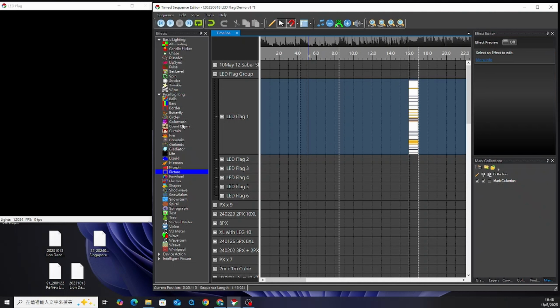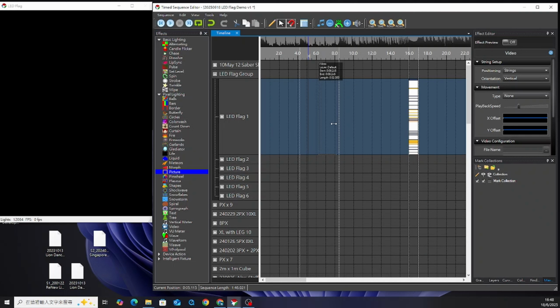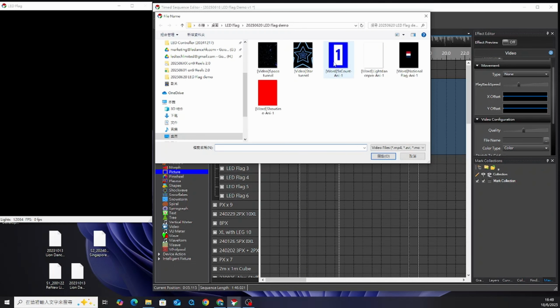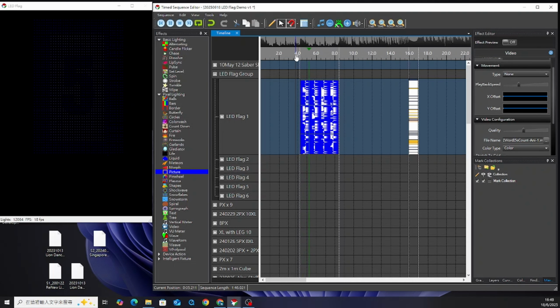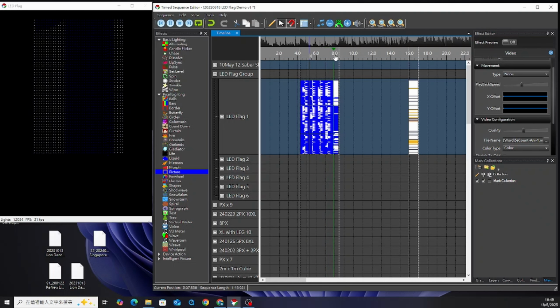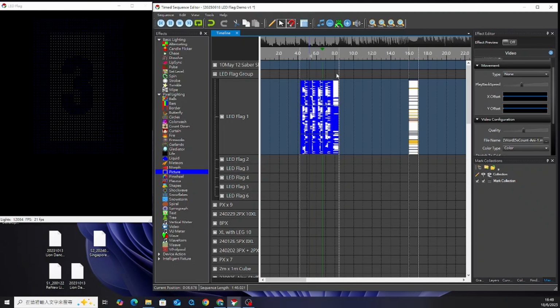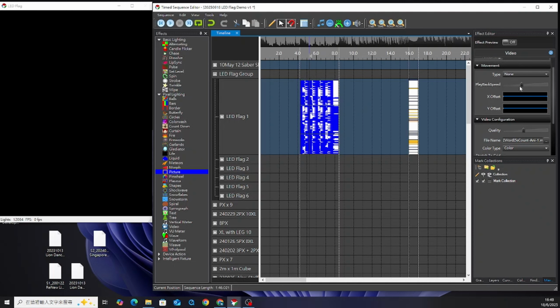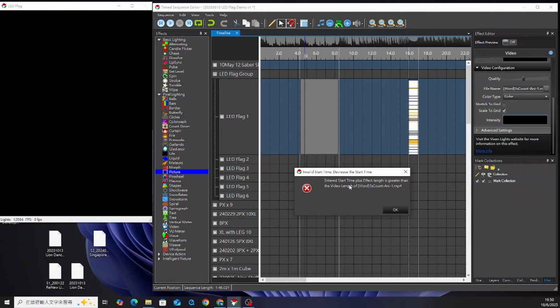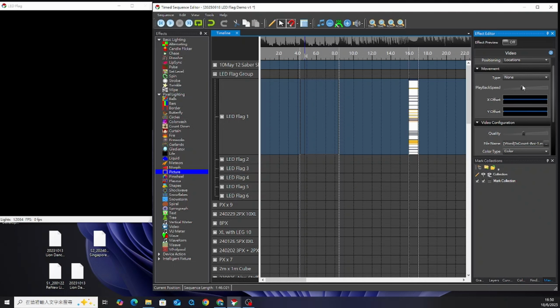And I'm thinking countdown video first, drop the video effect, choosing locations again, and select the file countdown we just made, and tweak the speed to sync perfectly with the music. Make it quicker if the section's short, or slow it down for that spot on timing. Perfect. There will be an error message when the length of video is shorter than that of the effect. In this way, we can adjust the length and playback speed. Boom. It hits just right.